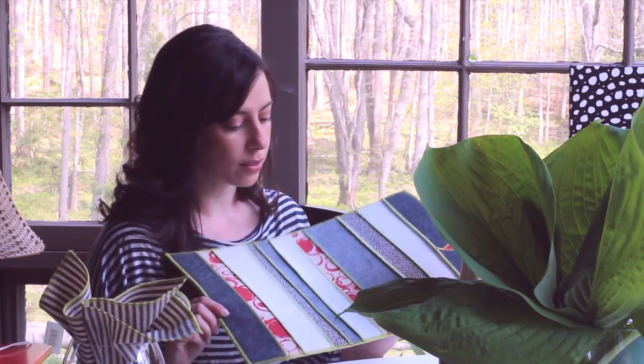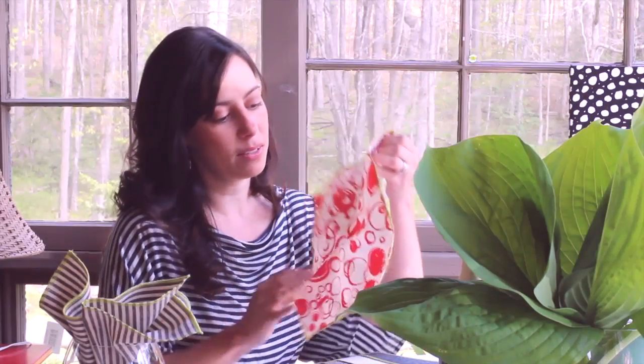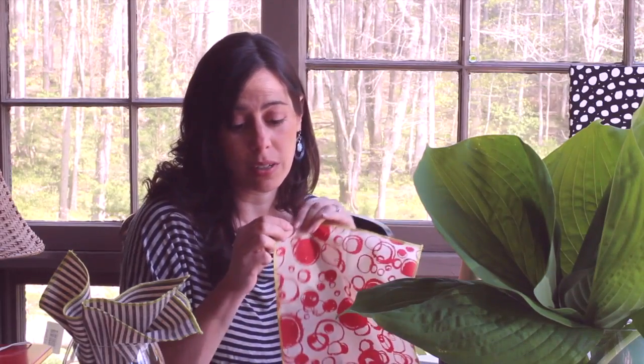When you're finished sewing, make sure that you take it over to the iron again and give it one more pressing just to finish the seams. And if you have any puckers, that'll come out too. And then if you have any leftover cotton fabric, I've made these really sweet little cocktail napkins, just taking the fabric and running it through the serger on each side as well.